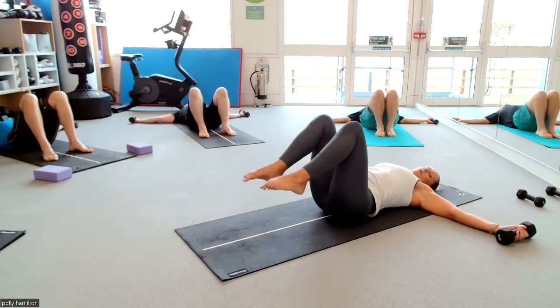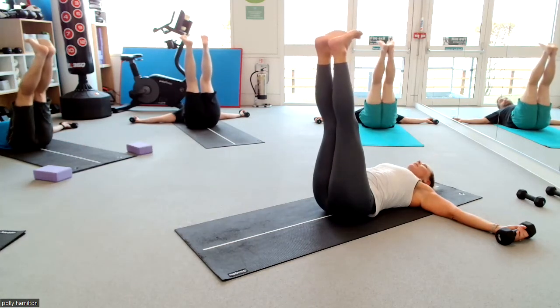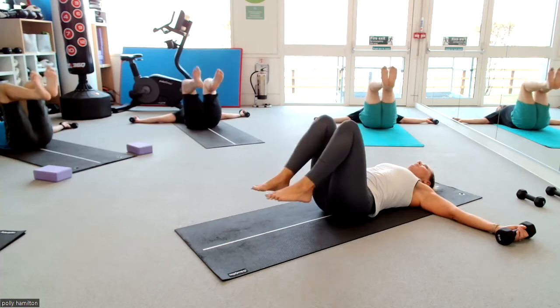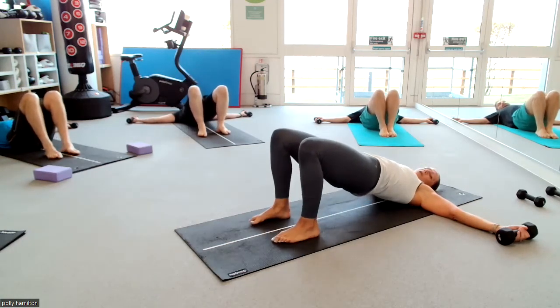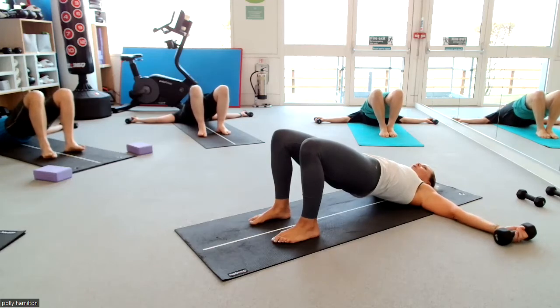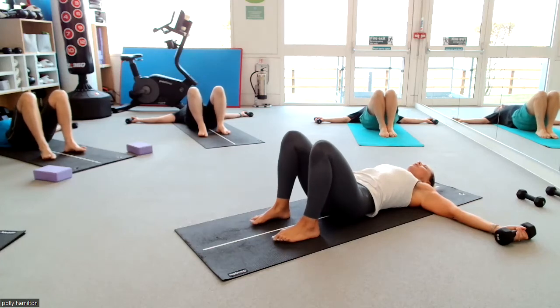Lift your knees up towards your chest. Extend your legs to the sky, push through the soles of your feet. Inhale, bend the knees and put those feet back down to the ground. Exhaling, rolling your hips, lifting up into a bridge. Take your breath in as we pause at the top and we exhale, roll it out. Working through that spine and flexion.